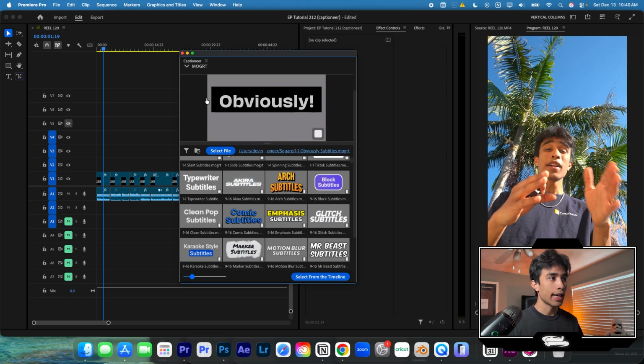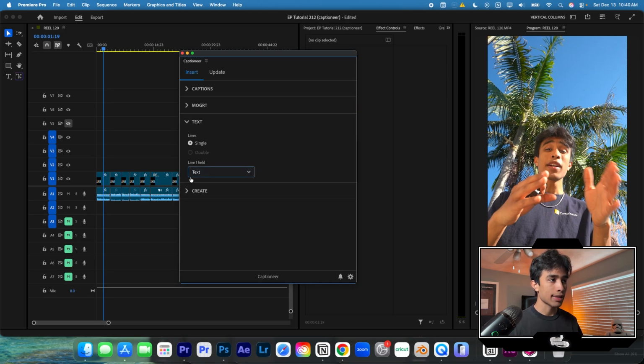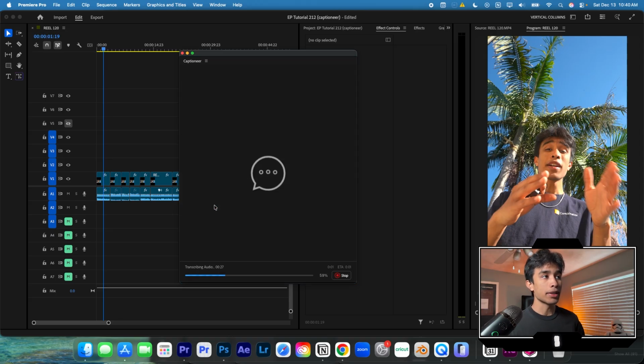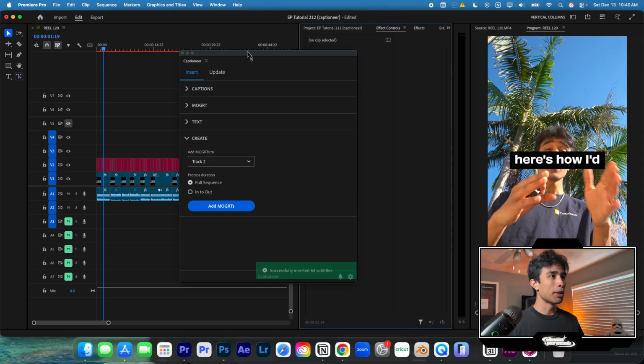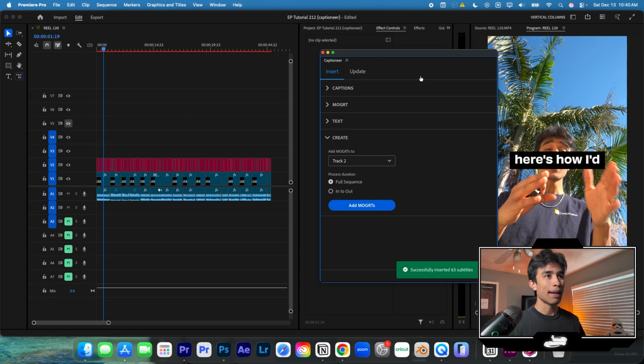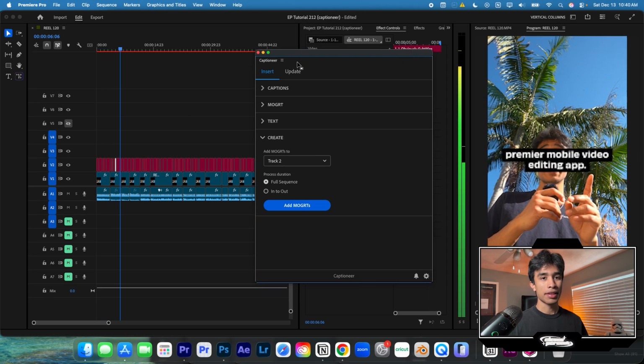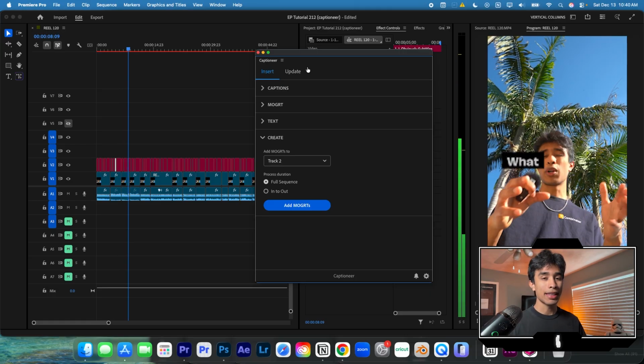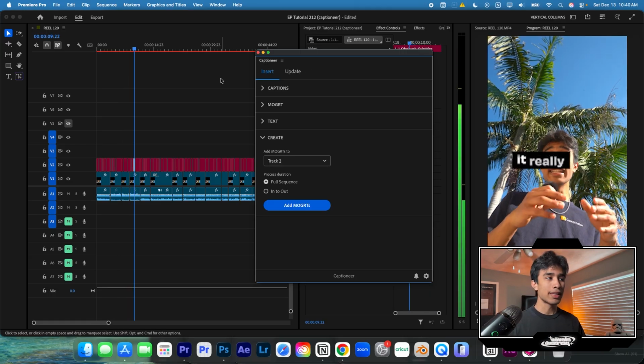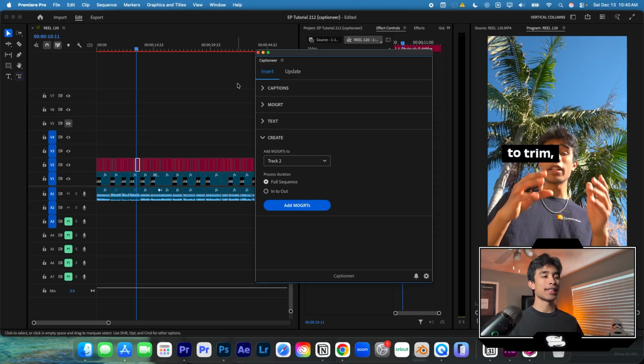And then I can just go ahead and scroll down where it says text, and then I hit create, and then I literally just click add Mogurts, and now it's going to auto transcribe my video, and boom, just like that, automatically it has added captions. And if we play it out, they're all animated. That is pretty crazy. And there's about 3 words per caption. Some of them have more, but it all fits the screen. It's vertically adjusted. Now this is really cool.